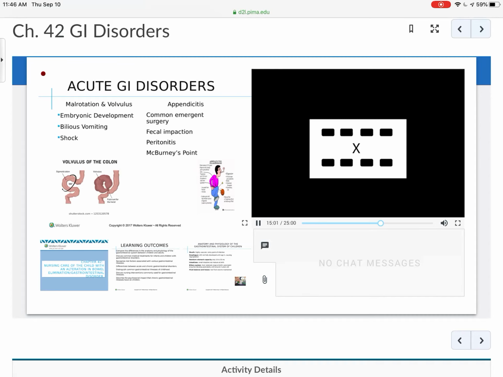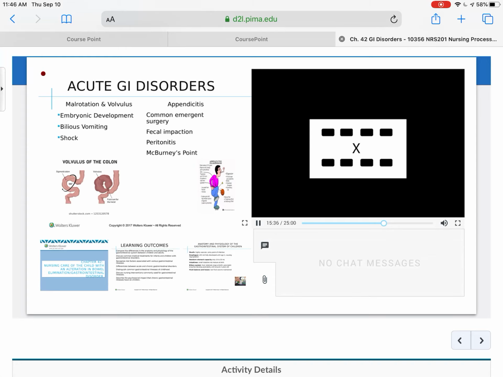Sometimes we see bilious vomiting and then abdominal pain and could have signs of shock. They're going to do surgery. They try to untwist the bowel. If they aren't able to do that, then they may do an ostomy if necrosis is in place. So they would do some x-rays to review this, and then they would typically do surgery and untwist that bowel.